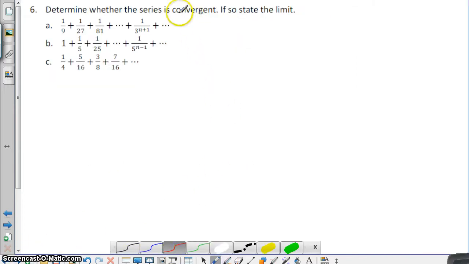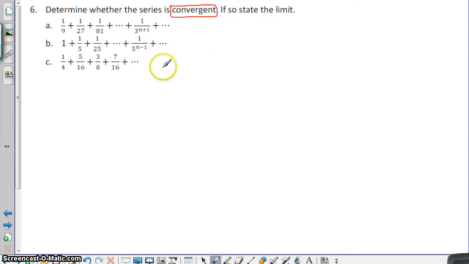To determine whether a series is convergent means you're trying to find out whether the sum of your terms will ever stop eventually. So basically, if you keep adding the next term, eventually all those numbers are going to add up to a finite number. It means it's going to be some number you can count to. It's not just going to get bigger and bigger and add forever. So basically what you do is you figure out the pattern, see what the sum would be, and see if it would converge or diverge.